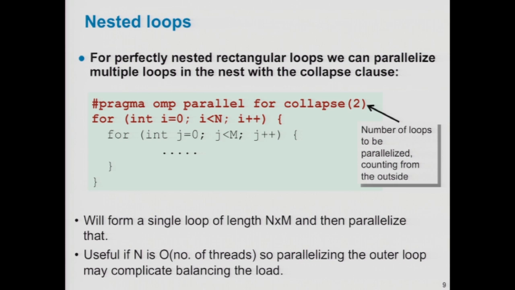and combine these next two loops and make them logically one iteration space that you're going to assign to the threads. So this says collapse(2), which says take the one outer loop and the next inner loop, so it's the i and the j loop, combine them together into an iteration space of size n times m, and then treat that as the iterations to assign to all the threads.